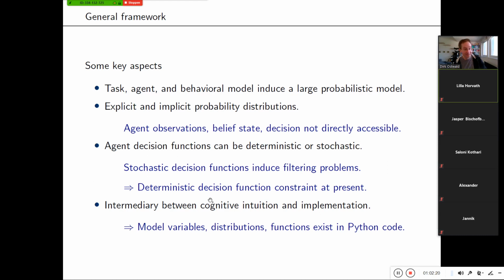And I know Lilla also wanted to do some random decision functions, but then I push that we stay with deterministic decision functions. But I think in the future, Lilla will definitely use random decision functions together with filtering, that I hope.